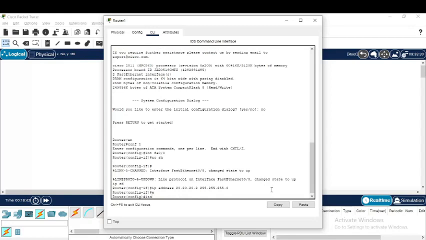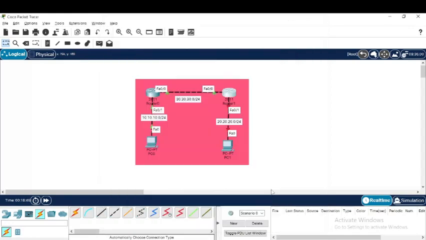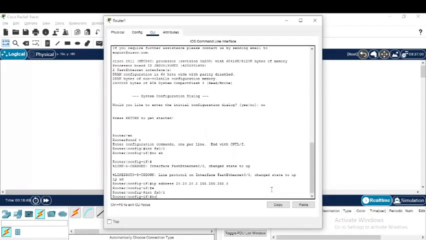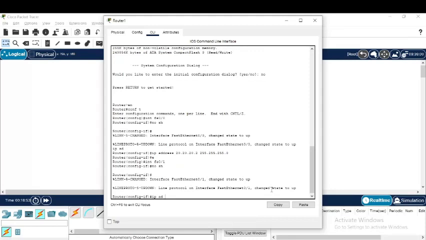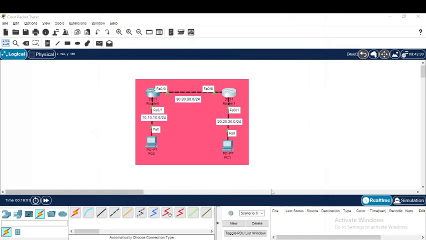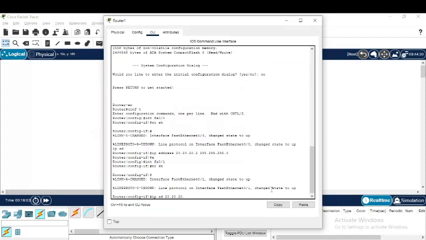Exit and go to the end user, which is fa0/1. Okay, yes, that's right. No shutdown. Usually the same IP address. Don't forget it. This is 20 point. Sorry, I made a mistake, so we're going to edit that IP address on our router. Okay, sorry for that happening.